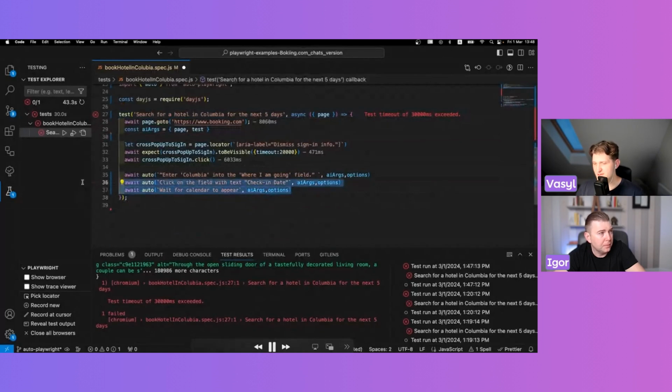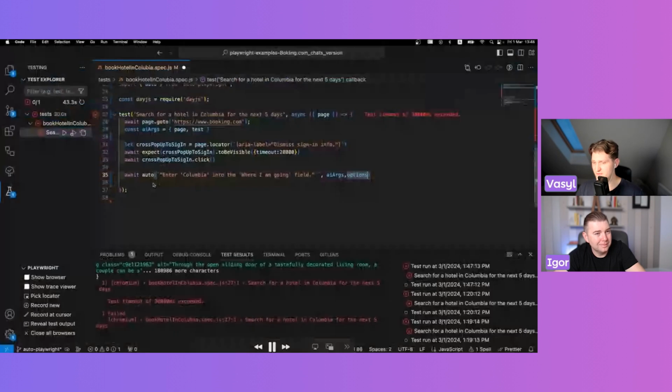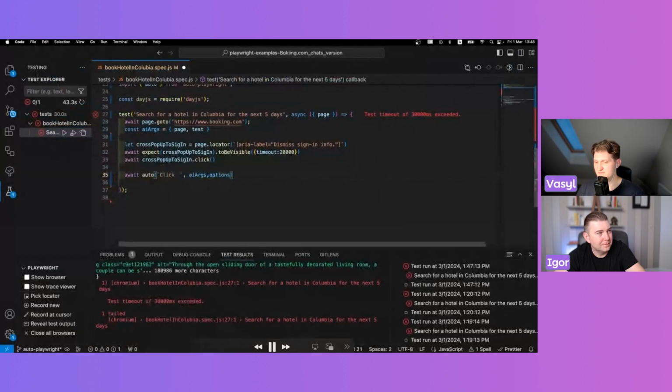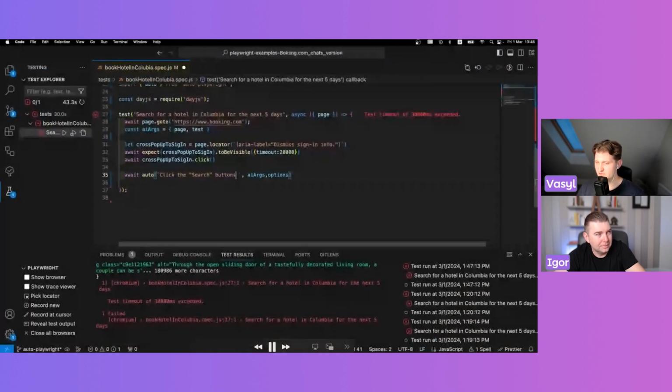Yep. So here you can see that I'm actually debugging this test and still trying to prepare a working solution for the booking. You can see I removed a couple of prompts, so I left only the necessary ones with Auto Playwright.